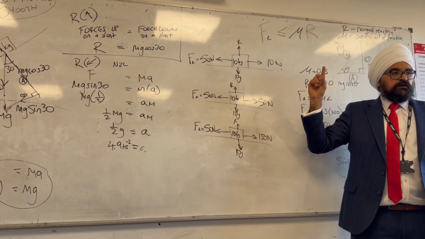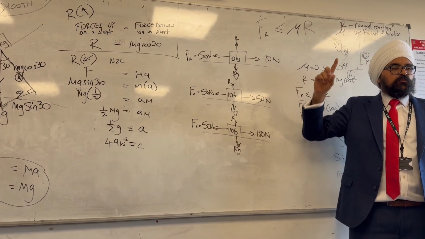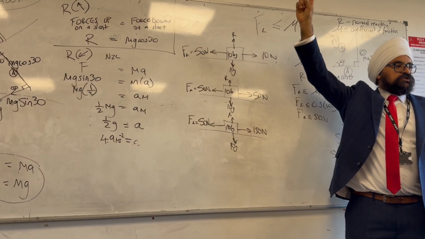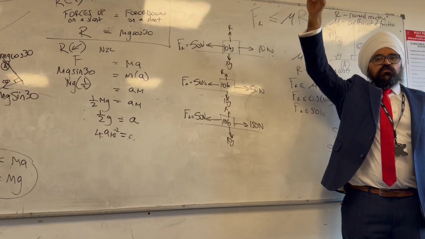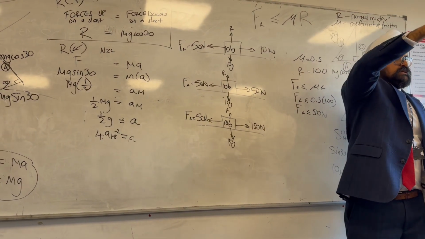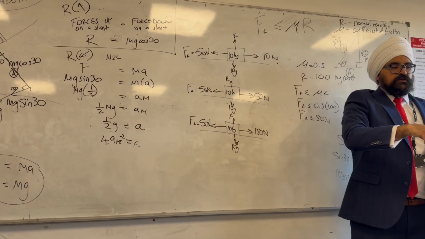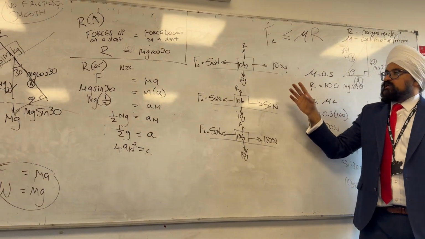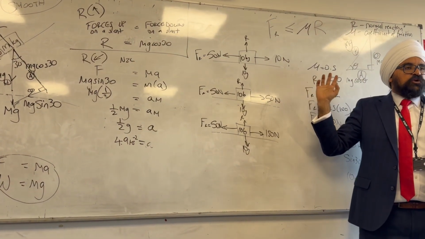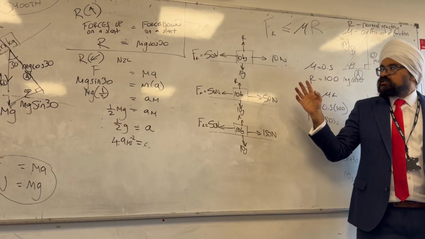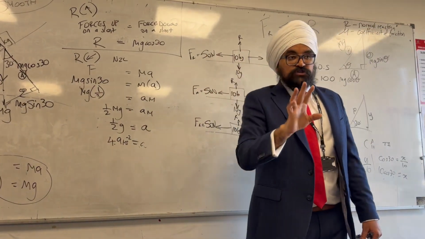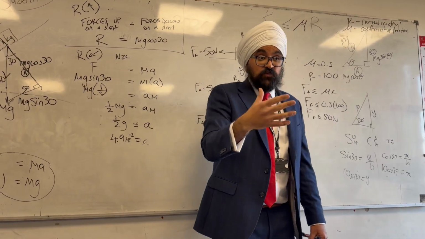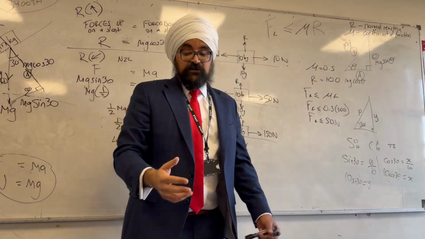Left. Okay, who said not moving? 1, 2, 3 people. Who said left? Okay, I've got 14 people said left. Who said right? No one said right. So the majority of the class said that this is moving to the left. Now if I had more time, I would unpick and ask why people said what they said, but we don't have enough time.